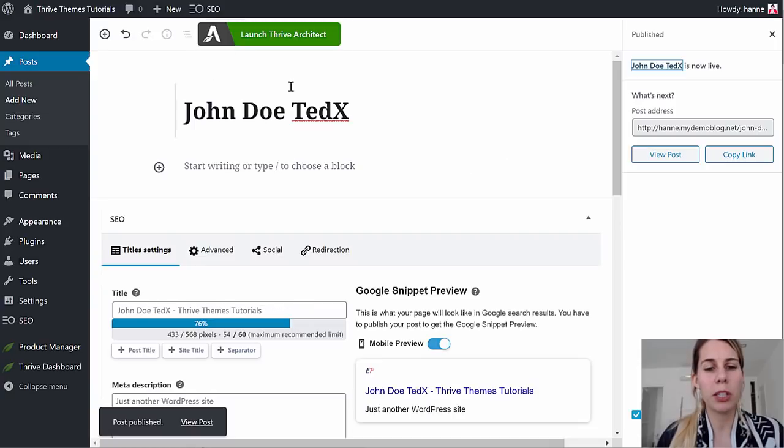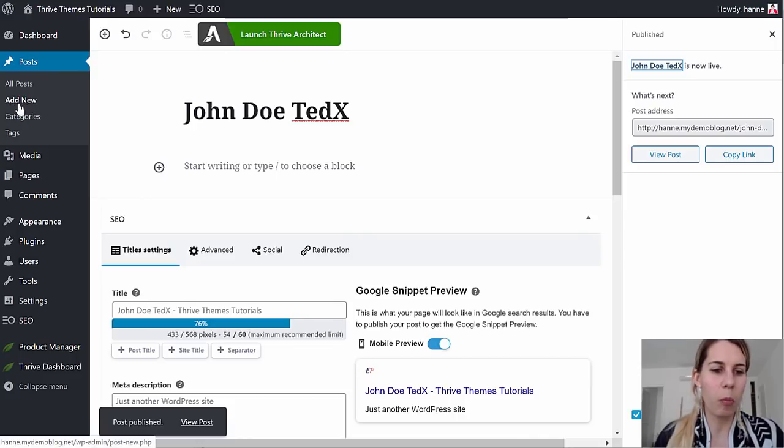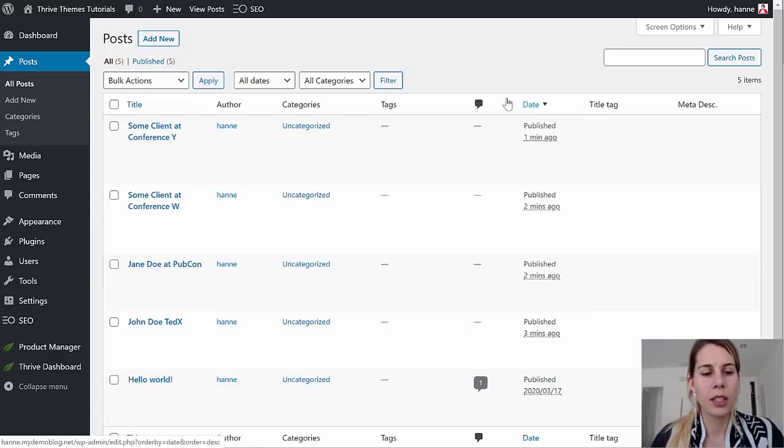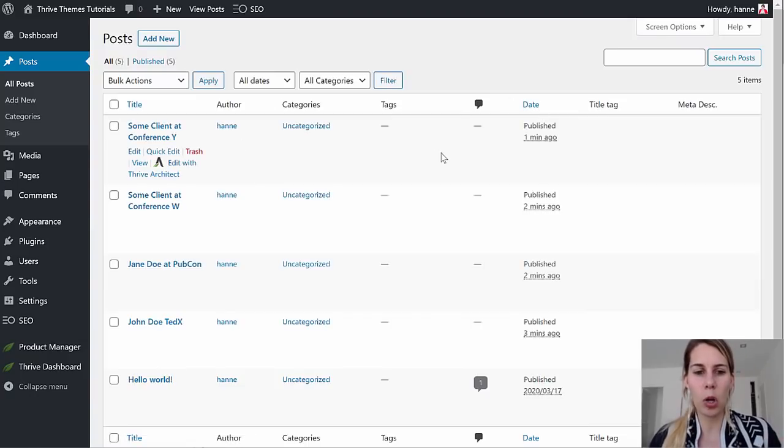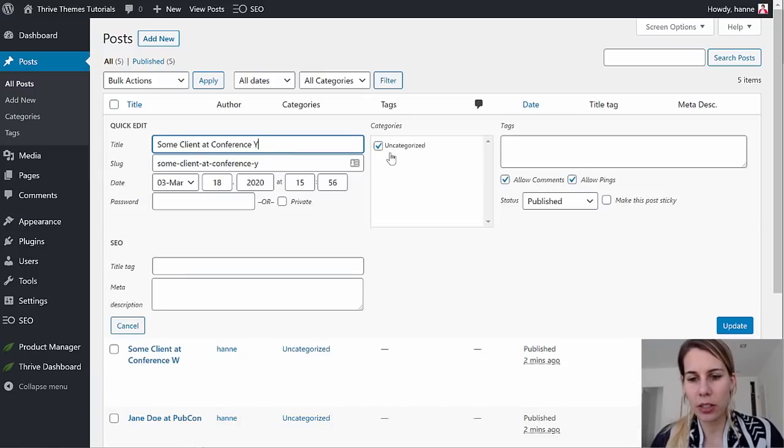Now, of course, we want to make sure that we have a featured image and so on. But now what I want to show you is if we have 4 of these posts. So I created 4 blog posts, and these are blog posts that we want to use as case studies. So for that, we want to make sure that we put them in the category case study.